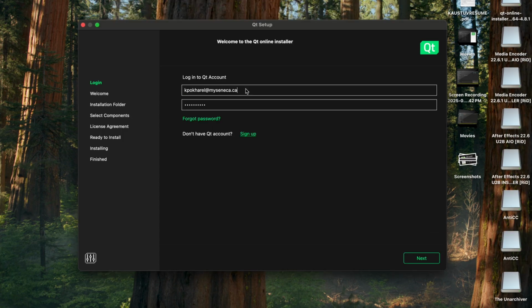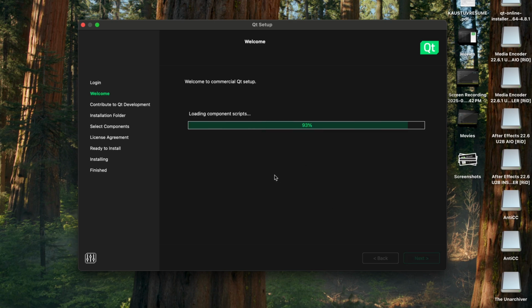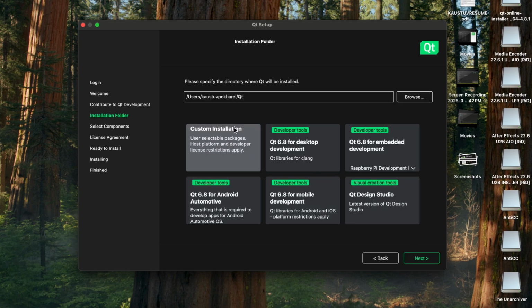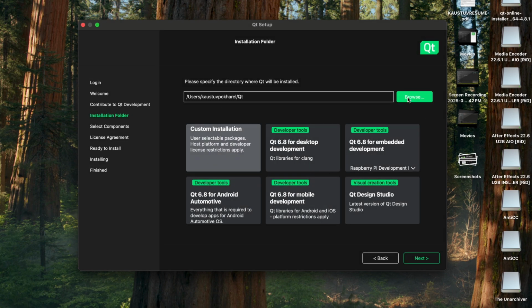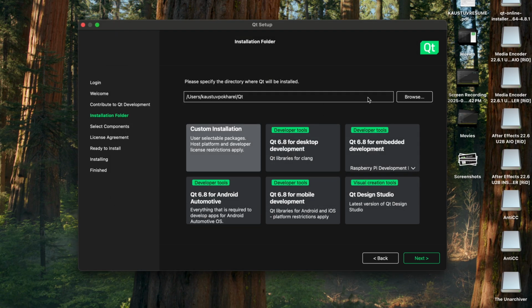If you open the installer, there you have to use your community email, because you need to sign up for Qt and then you need to use that email. I used my email and password, which was from my Qt account. If you haven't made one, there is a sign up option. Then I like the custom installation. I had a Qt installed, so I couldn't name it, so I need to change the name just for the example in this video.